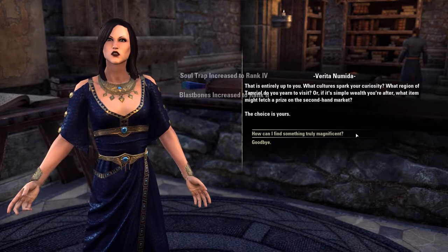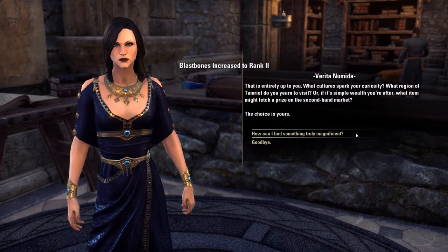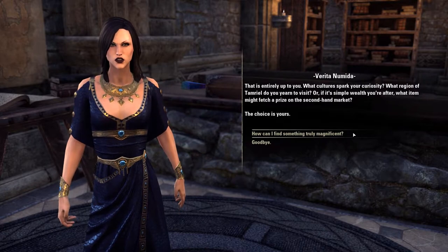That is entirely up to you. What cultures spark your curiosity? What region of Tamriel do you yearn to visit? Or, if it's simple wealth you're after, what item might fetch a prize on the second-hand market?